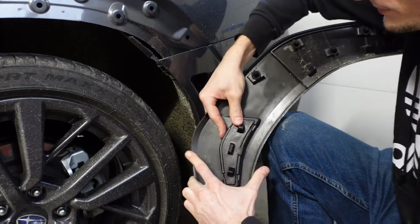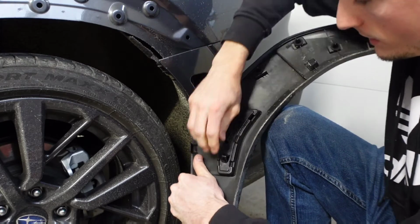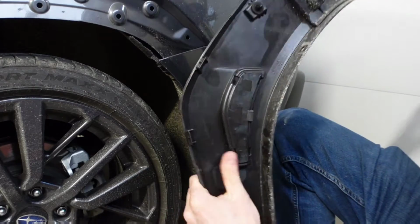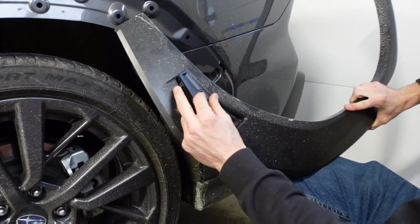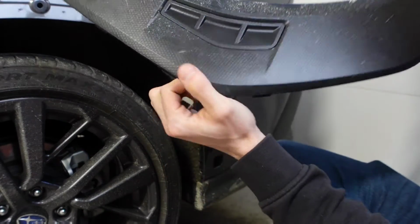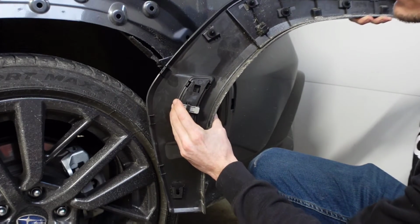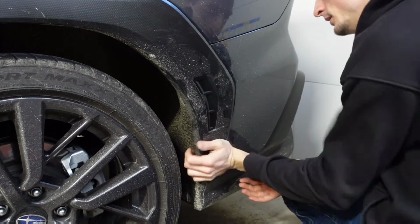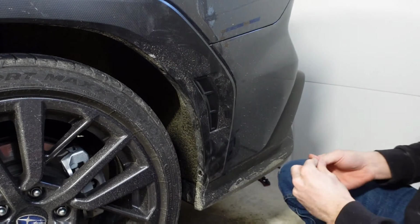This is the tricky part. And send it shooting across the garage. Then we can take our new blank one and put it in. It'll clip right into place, and then we can put the locking piece back in there. So we'll slide our locking clip back in and get the back on. Then we can reinstall our pop clips.